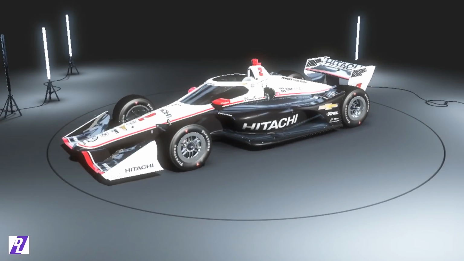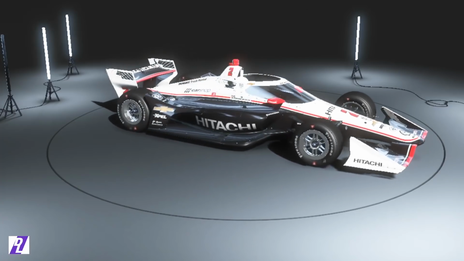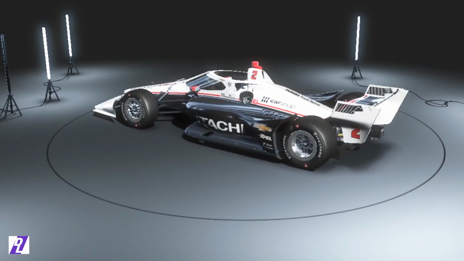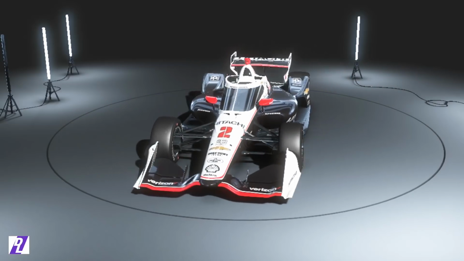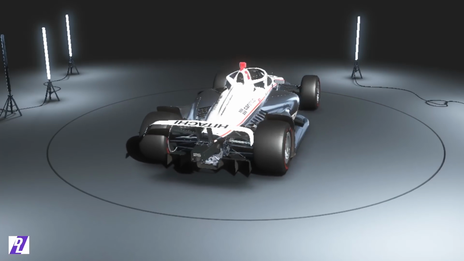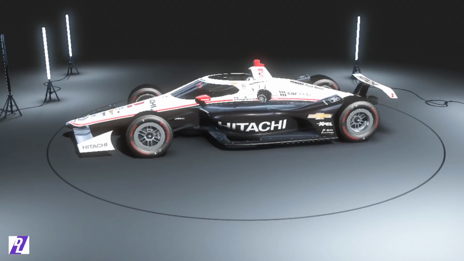The cool thing about rFactor 2, and a detail that I appreciate, is that they not only have the road course aero, but as you're seeing now, they have the short oval aero, which as far as I'm concerned is the best looking of all the aero configurations for IndyCar. You also have an oval configuration and an Indy 500 configuration, which I believe is only the red wall tires.